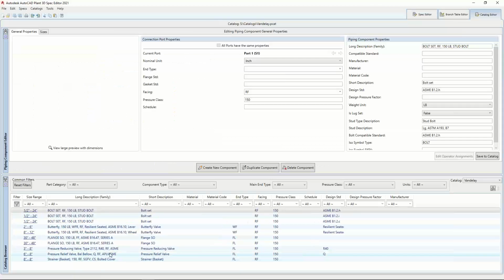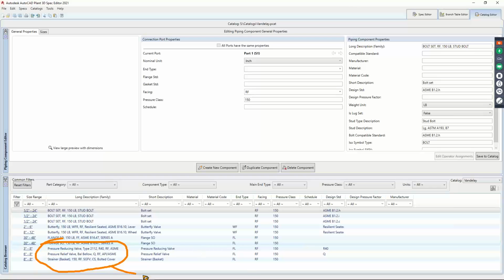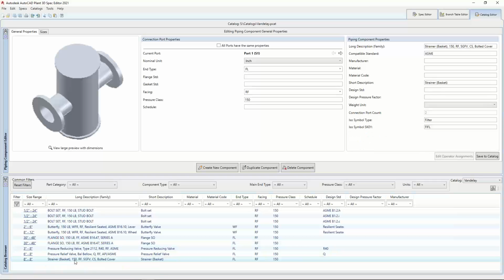So what I'm wanting to do is set up those EndCodes to be used by these 3 components right here. So I'm going to set 1 to the H, 1 to the I, and 1 to the C. So I'm going to start with the strainer. We're going to make the strainer the H one. And all that's necessary is to change the end type here from flange to flange H. That's the one I'm going to use for it. There's 2 ports, so I have to do that for both ports.